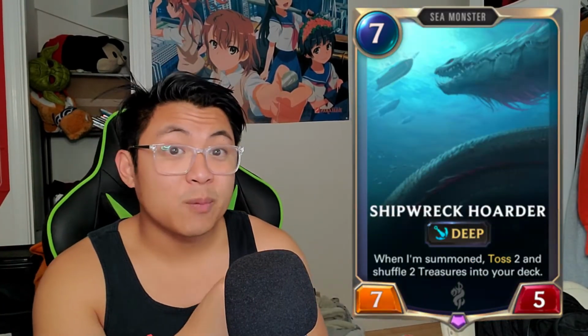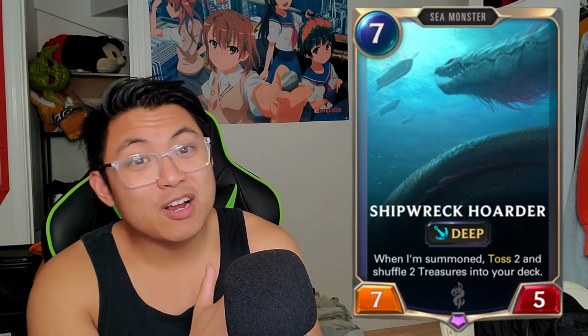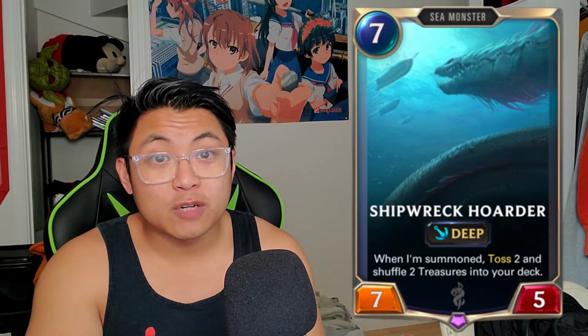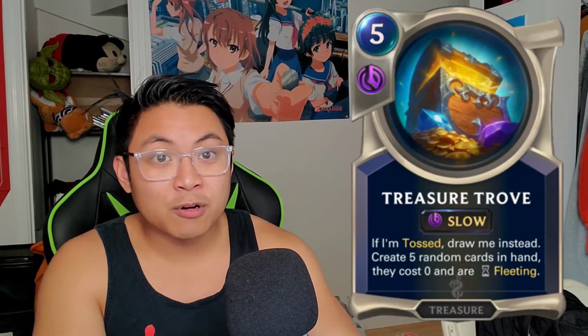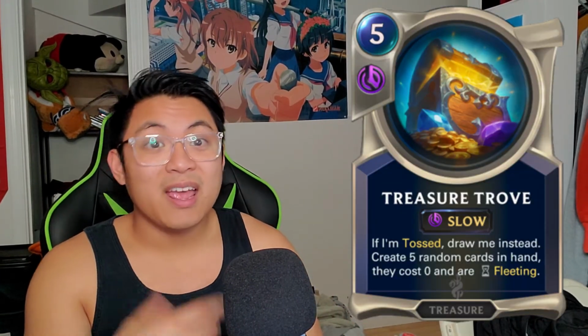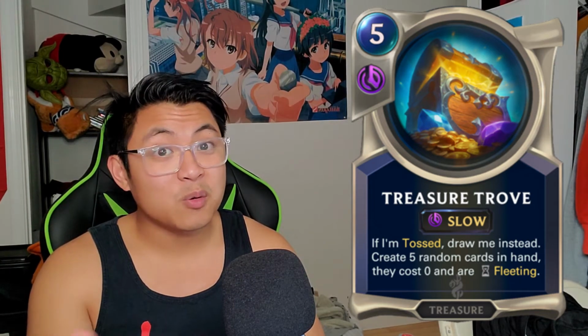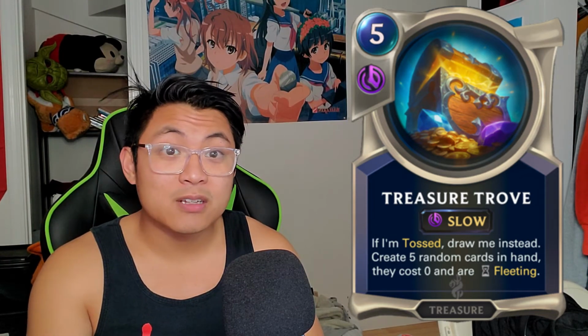Let's start off with Shipwreck Hoarder. Shipwreck Hoarder is a 7-cost 7/5 with Deep. When he's summoned, you get to toss out 2 and shuffle 2 Treasure Troves into your deck. If it's tossed, you get to draw it instead, and when it's played, you add 5 random cards to your deck. They all have Fleeting, which means they last till the end of the turn, and they cost 0. Keelbreaker. Same thing, if it's tossed, draw it instead, deal 5 to all units.